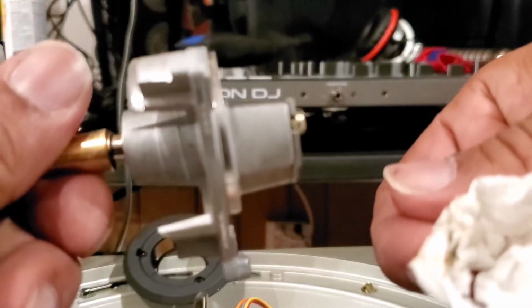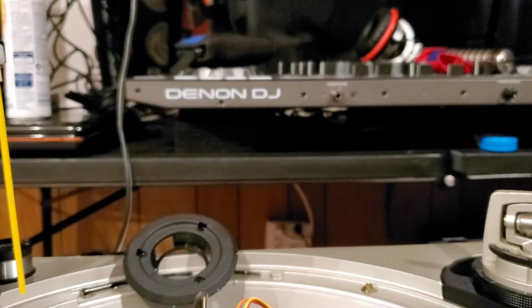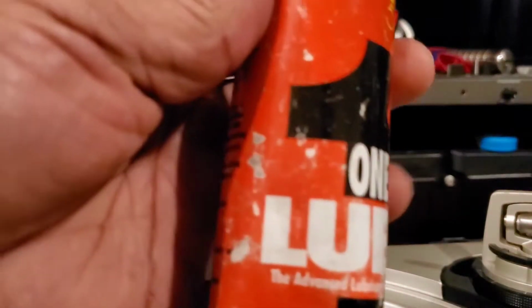And look at that. So now, we're going to clean it up real good. All right, now what I'm going to do is I'm going to add, actually, I'm going to just use the lube. I'm going to use this, the lube one.